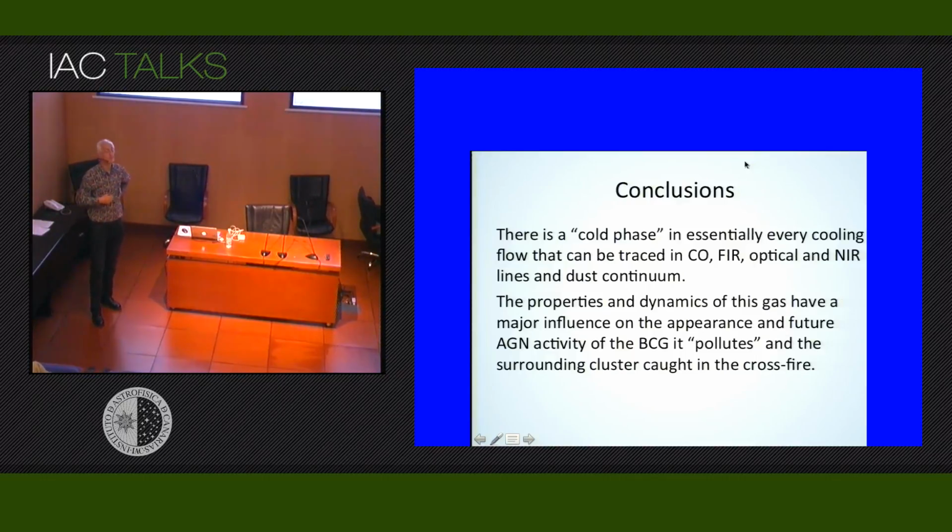So I was wondering, for the least active ones, how much of this could be attributed to, for instance, a return fraction rather than from a cluster-related flow? Not as much. I mean, clearly, the lower you go, the closer you are going to get to the stellar mass loss rate. But for the systems where we're not detecting any emission lines, that co-added limit on the stellar mass to dust mass was so far away from those which we are detecting, which indicates to me that there is an additional supply of gas and dust related to that. But yes, as you get to the very limit, it's always difficult to push over it.